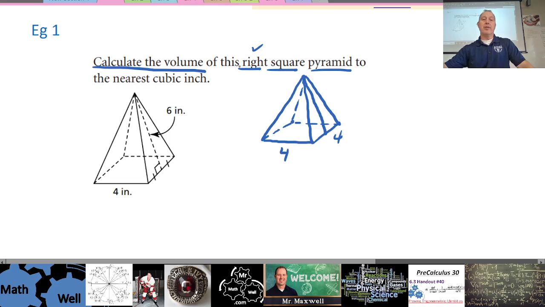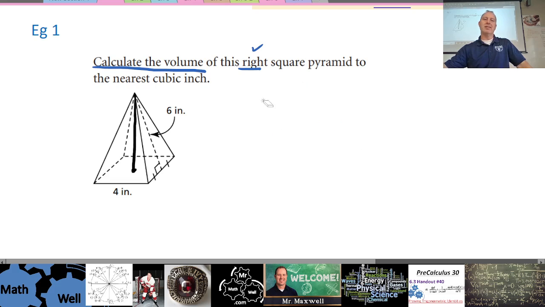All right, so calculate the volume. Now, with this one, it's not a simple, straightforward question because if you remember, you need to find the area of the bottom. Check, that's easy. But you need to multiply that by the height of the pyramid, which we are not given. And then you need to divide by 3. So I am going to now find the overall height. Who can just shout out, how do we find that now? Yeah, Pythagoras. I was looking for someone to say Pythagoras. Very good. So I actually have a right triangle.